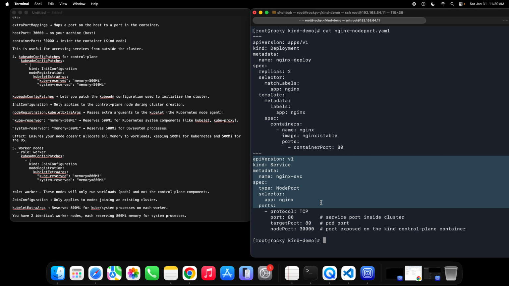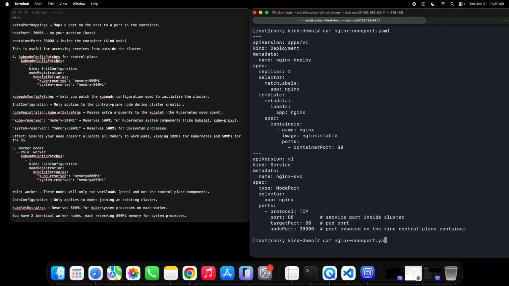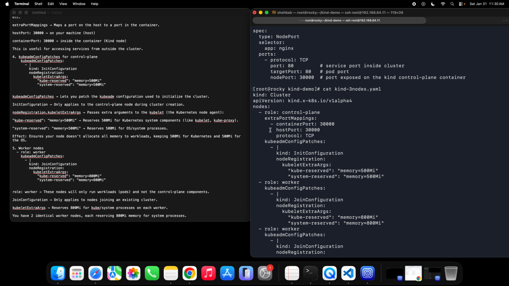Second one is the service. Here the Nginx deployment's container will listen on port 80, and then 80 will be mapped with the service, whose target port is 80 inside the container, but I'm using NodePort here. So this service is a NodePort service which again maps with that extra port mapping. And here you can see I define hostPort. This host port is a port which is open on the VM, and this will be mapped with this NodePort of the service.